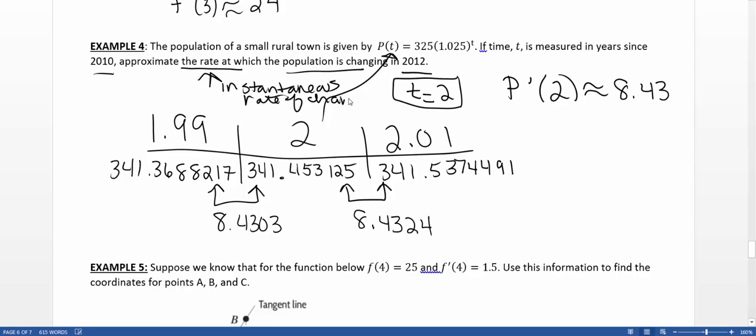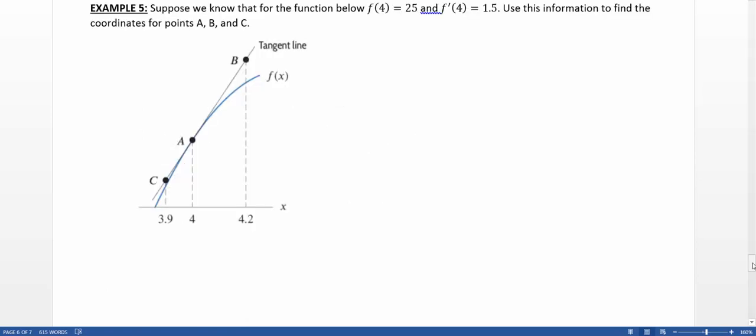So when you see that word rate, that should send up a signal for you that we're probably finding the derivative, also known as the instantaneous rate of change, at a point. As you can see, as we move along, there's more and more information that we need to remember on how to interpret these things and apply them. Let's look at one final example of how we might apply what we know about the instantaneous rate of change to find out further information about a function.